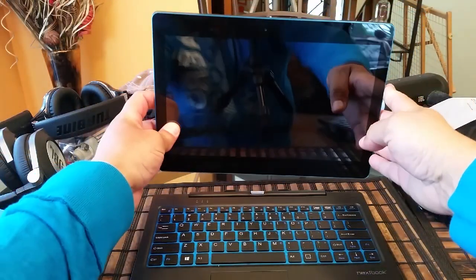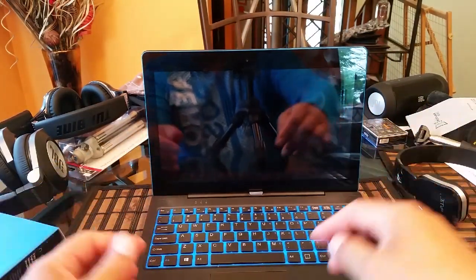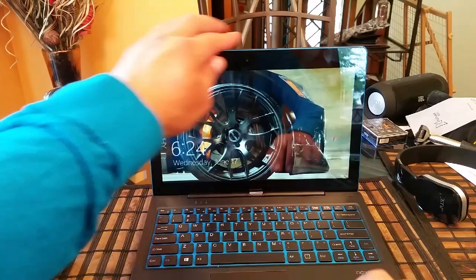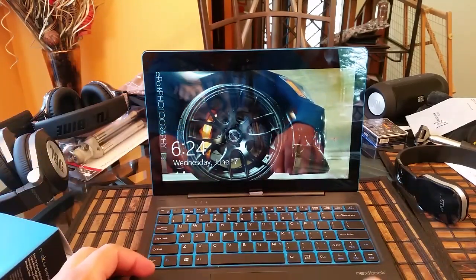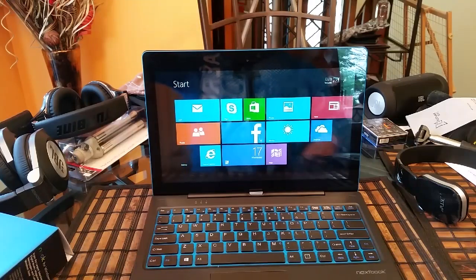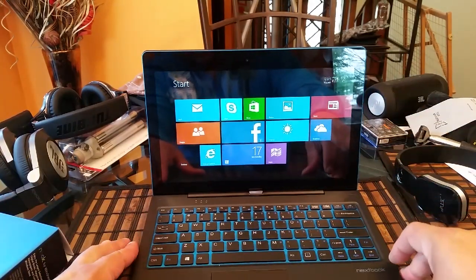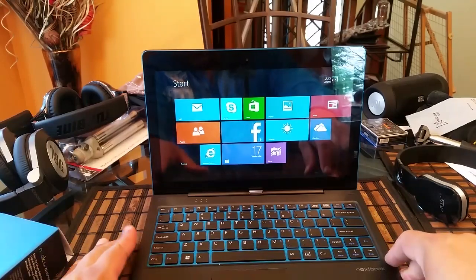So let me go ahead and connect this here. And as you guys can see, the keyboard lights up as a result of the connection right there. Let's go ahead and unlock the tablet. All right, guys, we're taking a look here at the Windows desktop. So as I said before, this is Windows 8.1.